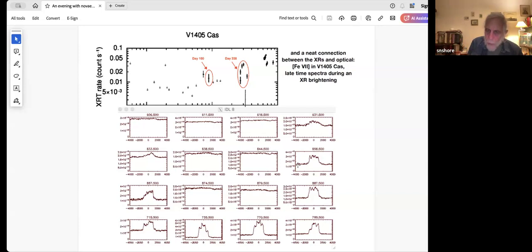This is a thermometer, or better, a bolometer. It's telling you something's going on in the X-rays. And when you look back, you see, yes, something went on. This thing flared by a factor of 3 in the X-rays. Probably because the nuclear source is unstable. We already know that from other steps.